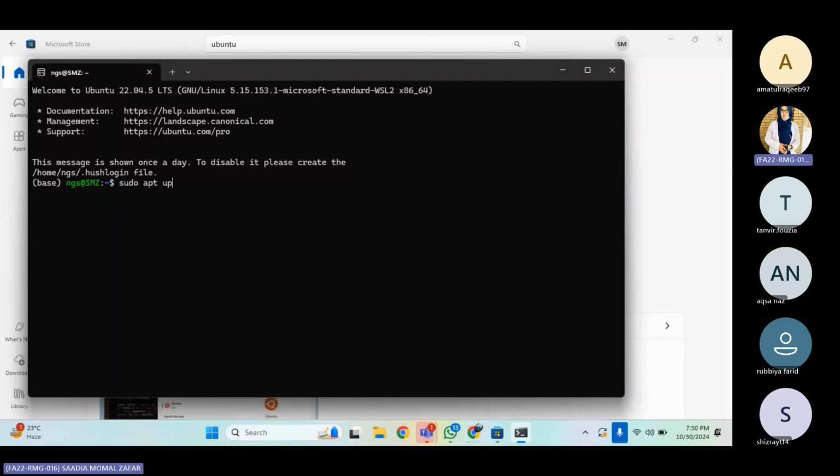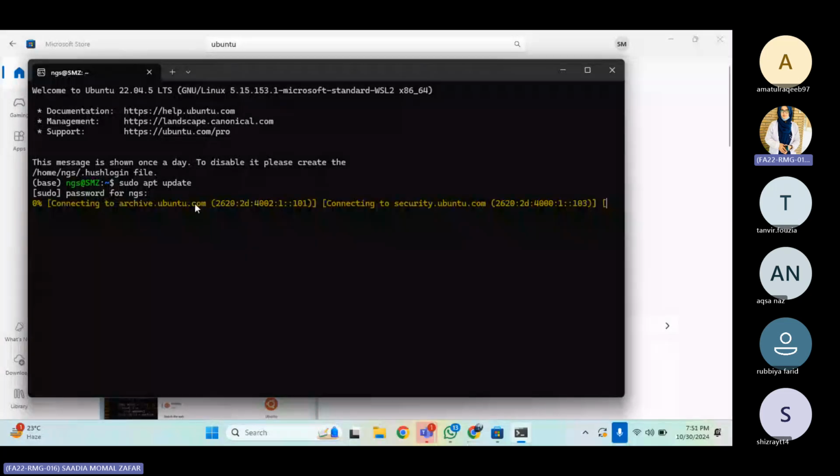अगर मैं आपको पासवर्ड देती हूँ, तो I am actually typing my password on the screen, but it is actually not appearing on the screen, so that does not mean कि पासवर्ड लिखा नहीं जा रहा, पासवर्ड लिखा जा रहा है. तो please keep in mind कि आप अपना पासवर्ड लिख रहे हैं तो वो एक ही दफा प्रेस करें. For example, अगर मेरा पासवर्ड है NGS123, तो मैंने लिखा है but it is not appearing on my screen, तो keep in mind कि ये अपेयर नहीं होगा. Just press enter. In your case it will ask you to reconfirm your password. Just retype your password and again वो आपकी स्क्रीन पे अपेयर नहीं होगा.